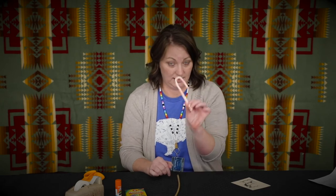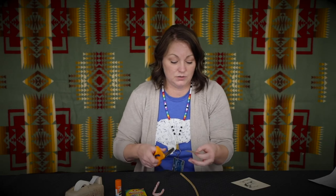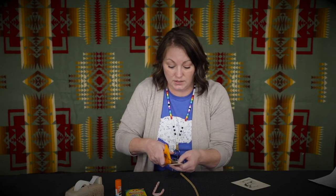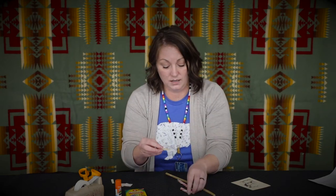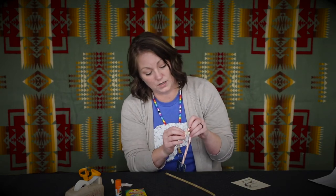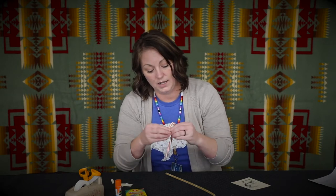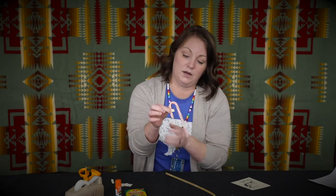So now that you've learned a little bit about elk, we are going to get started on our elk candy cane ornament. I would go ahead and get your eyes cut out first. Depending on how you want to do that, I am actually just going to cut right on the line here. So now what you will do is take your candy cane, and I'm going to go ahead and put my eyes on first. I am going to put it where I want it, and then I'm going to fold it around the candy cane. And if you look on the back side, it leaves just a little bit of paper back there.